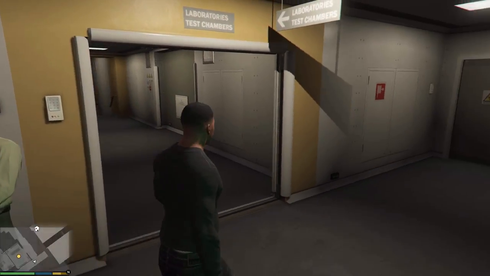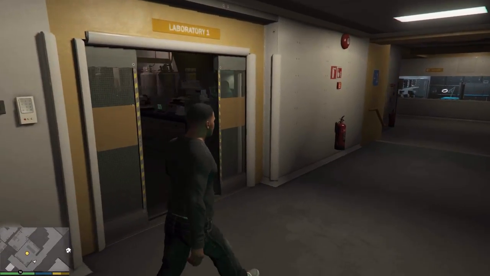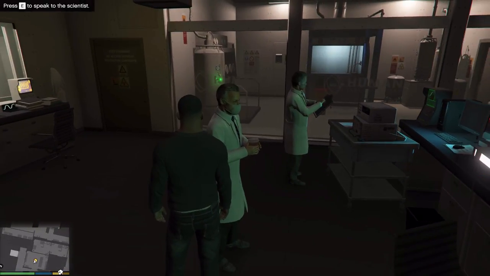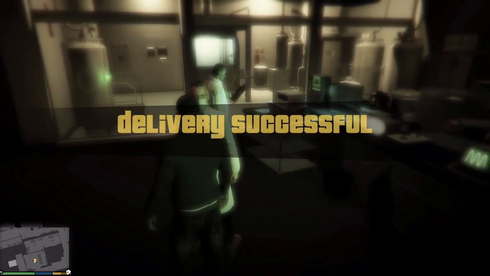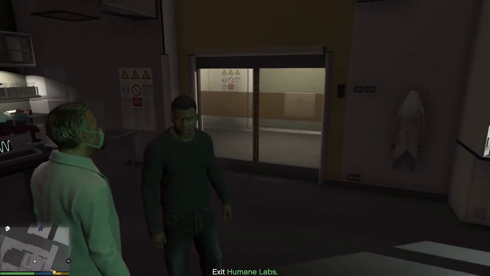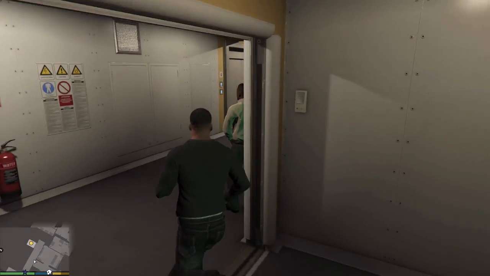Ooh, hello. Hi, everyone. Are we working with cool space things? Perhaps aliens? That would always be awesome. Ooh, dark, ominous room full of scientists. Okay, let's read the bottom lines real quick. Thanks. Oh, he actually didn't talk. Just the dramatic delivery, successful. Alrighty then, exit the lab.